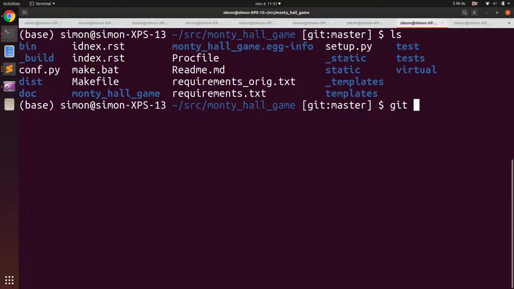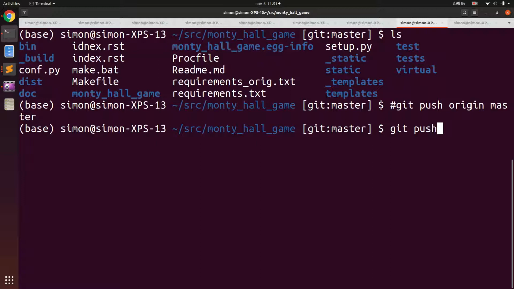So normally, you do git push origin master, and here the origin stands for GitHub. This is always the default. Now, after you follow these installation instructions, you can also do git push heroku master, and that means that you're pushing the master branch to Heroku, which is this web server.